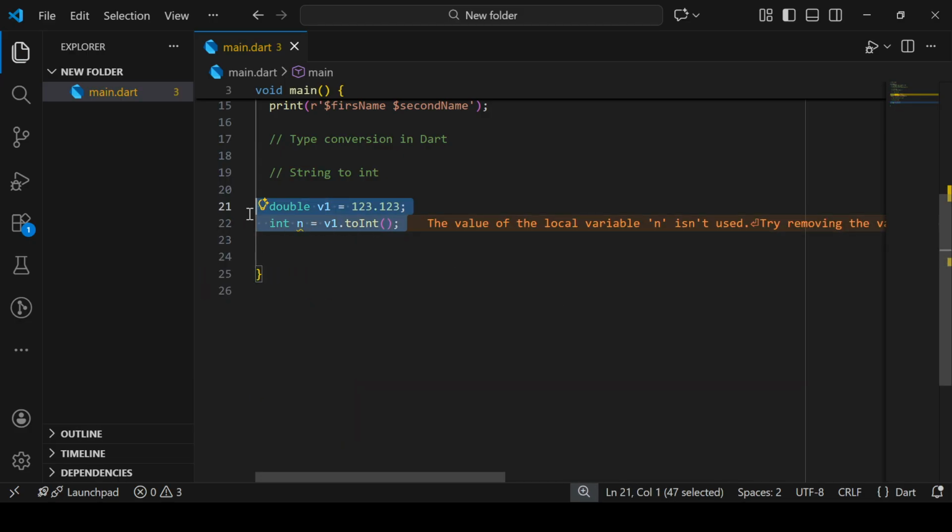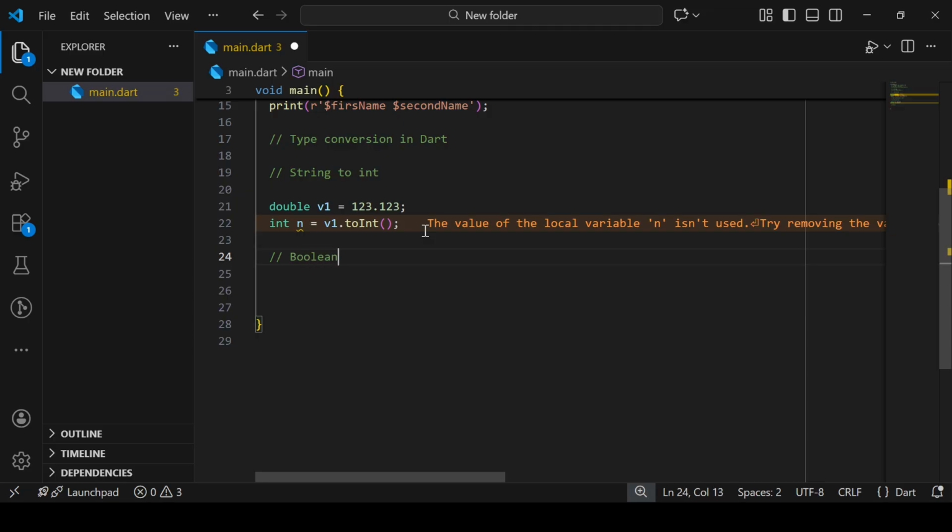Here you can, not using force, use this to integer function to convert this into integer. Now also we have a booleans data types.